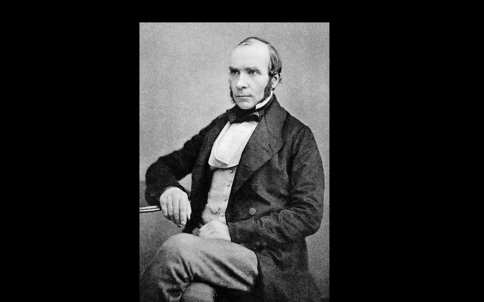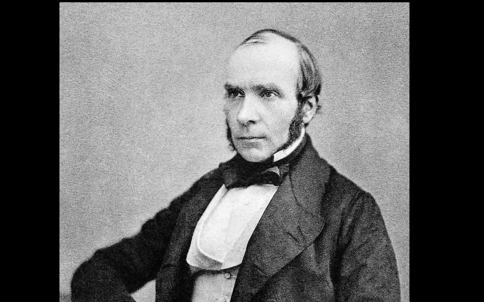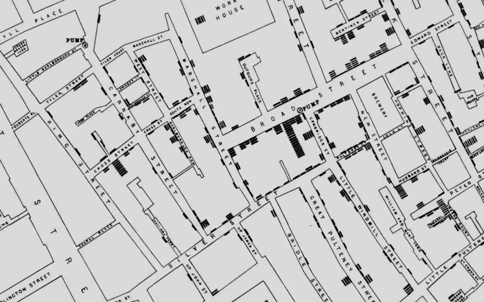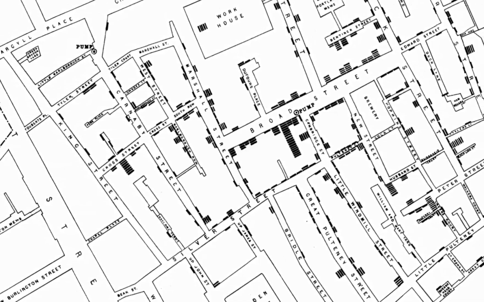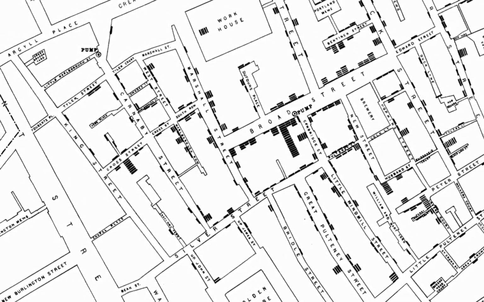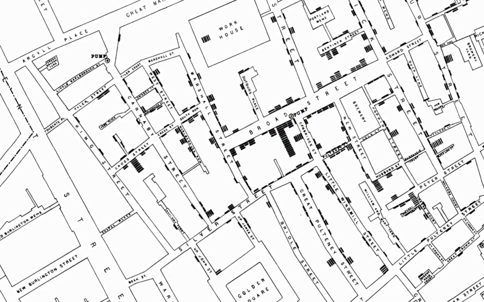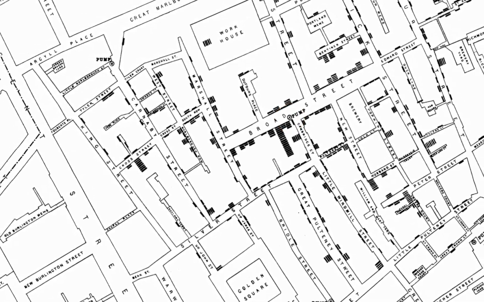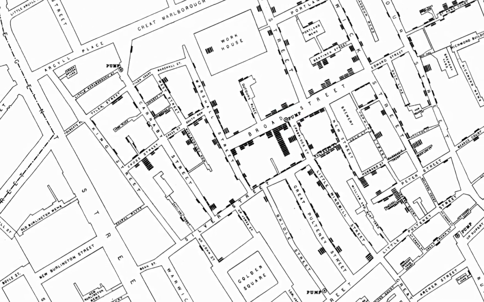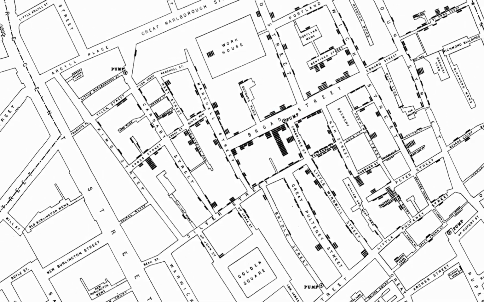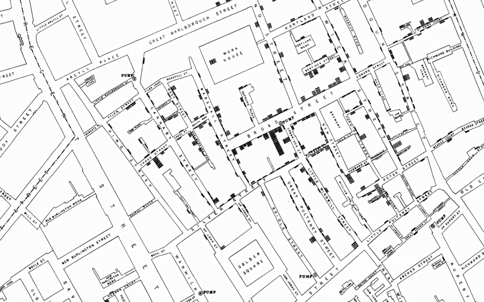A physician named John Snow in 1854 decided to map the victims of cholera. So he came up with a map representing the places where the victims lived. Then he overlaid that map with a map containing the water source locations. And he noticed that there was a spatial connection between the places where the victims of cholera lived and the water source locations. He found out that cholera was caused by contaminated water. This was the first use of GIS.